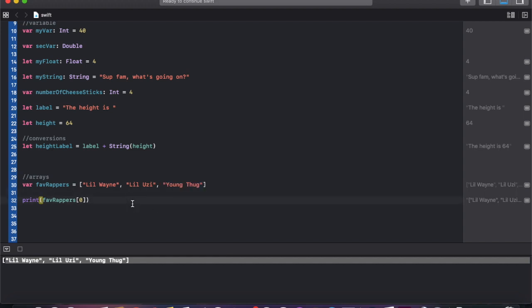And so you can see to where it's kind of to estimate the position or the index of the value you're trying to access, it's going to be n minus 1, where n is the position, and then minus 1 brings it down to the actual index. So if I wanted to access the first position, it would be 1 is n minus 1, and that's going to equal 0.